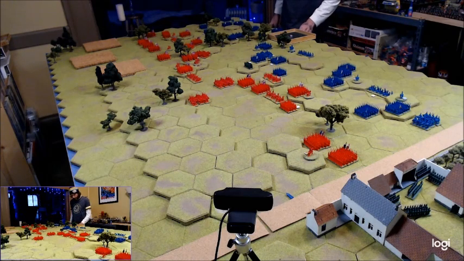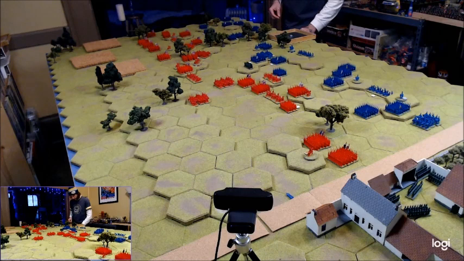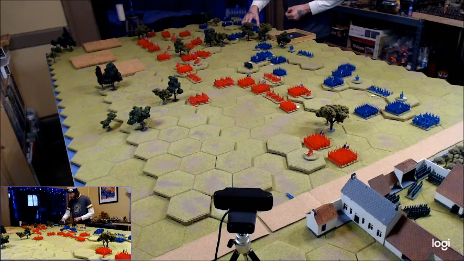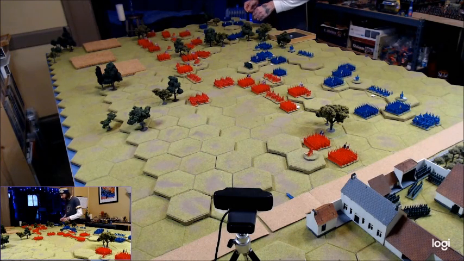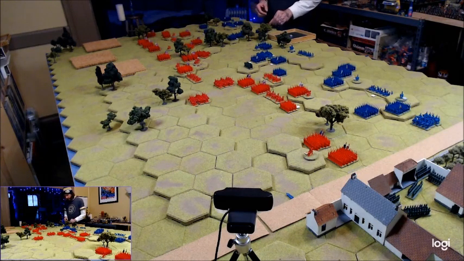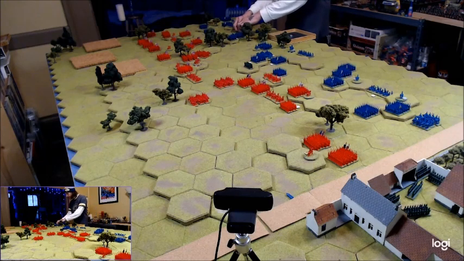All right. Move this guy up. Move this guy up. And bring the artillery. You know, I could put them on this hill, or I could. Well, if we're going to move them up, and we have a choice of hill or no, then let's put them on the hill. We need to bring this guy up. Put him here and attach him to this unit here.